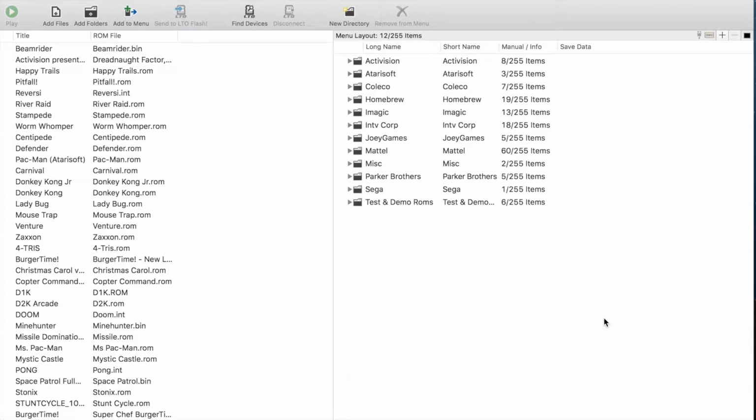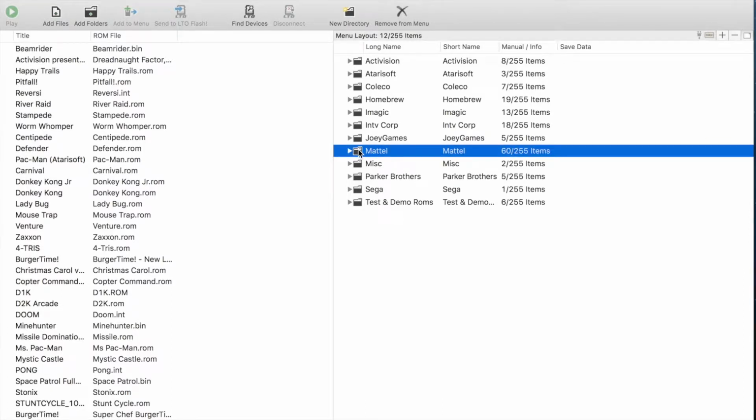This is a little faster because it's a little quicker to sort through the Finder and put everything in whatever folders you want, and then you're done, and then LTO Flash does the rest for you. So from here you can send it to the Flash cart already as is, or you can do a little bit more configuration, and this is all in the manual, so I'm not going to go too in depth, and there are some excellent tutorials right now that aren't necessarily for Mac, but it's the same concept.